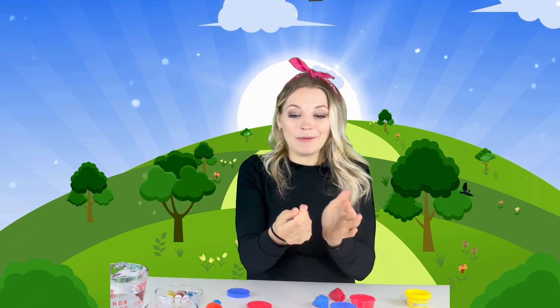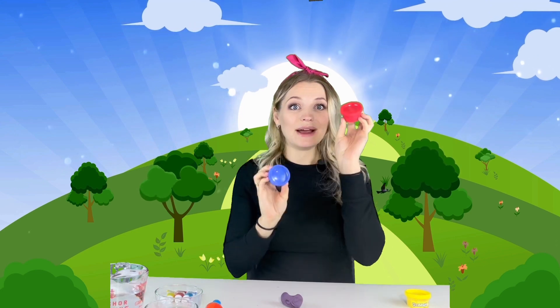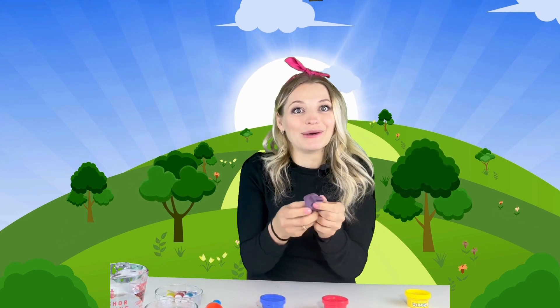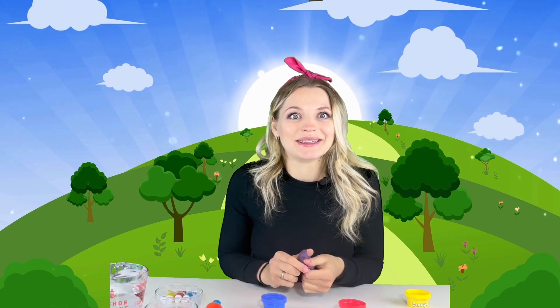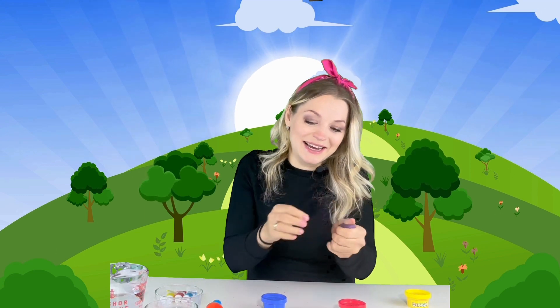We're getting purple color! Purple! Wow, this is so cool — so beautiful purple color. We got the purple color of play-doh when we mixed red and blue. Do you know why did it happen? I'm gonna tell you — because red color and blue color are primary colors. So cool! I have an idea: would you like to try to mix red water and blue water? Are we gonna get the same result? Let's try!